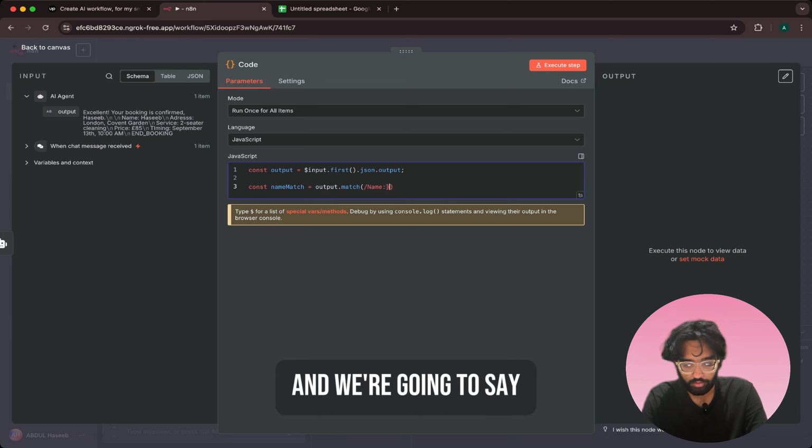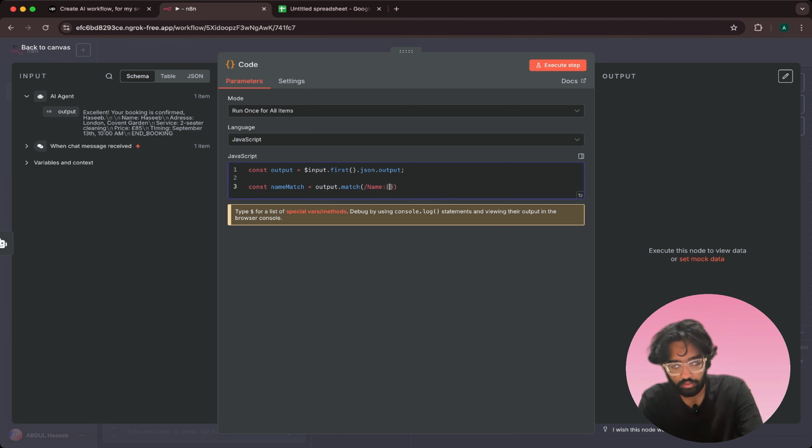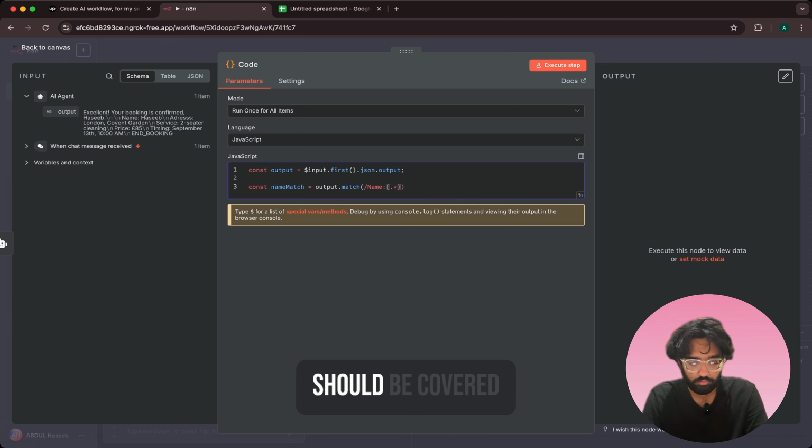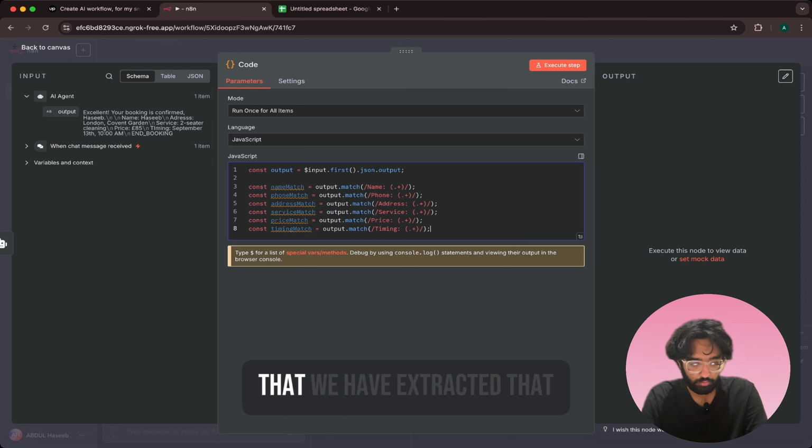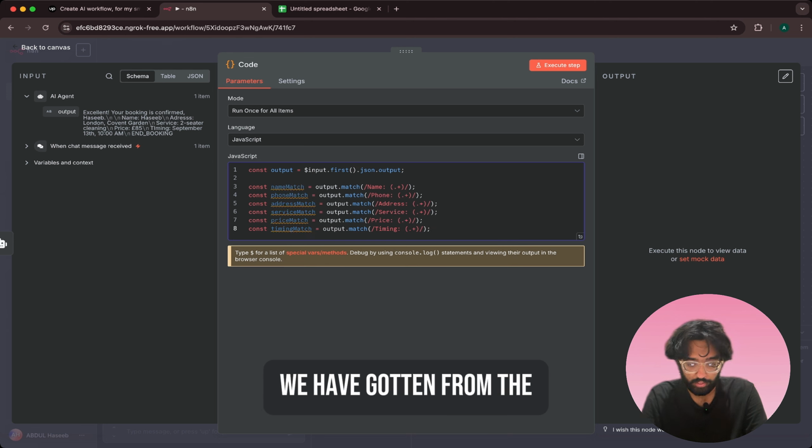Everything next to the name should be covered. So basically we're using regex to extract everything. So for everything we can just say this, and this will give us everything that we have extracted, that we have gotten from the AI.